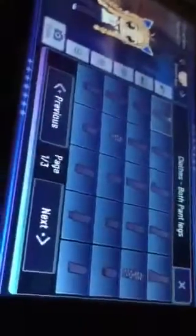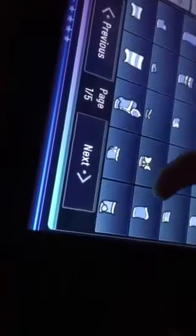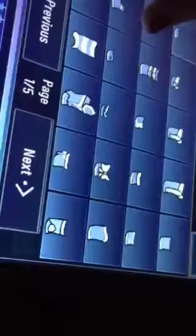Now for the sleeves, this good. The belt shirt, no, that. And next, the lower. Okay, then for this one, we're going with this. For the socks, I'm going with this. Because they need a sock. Then for the shoes, this one.